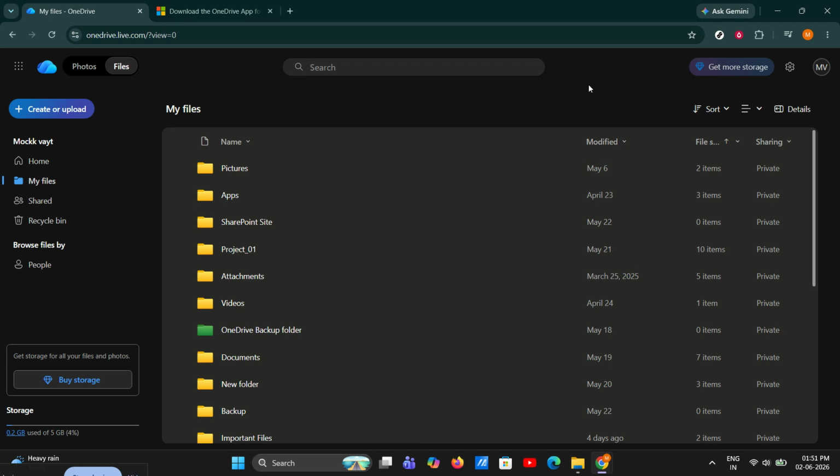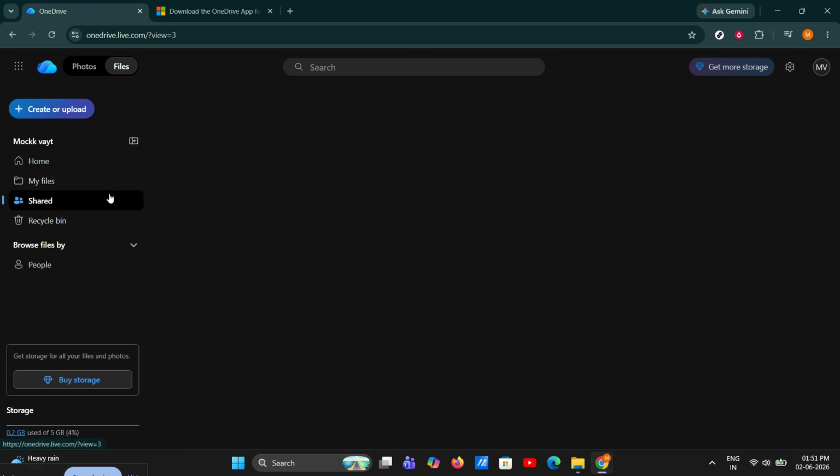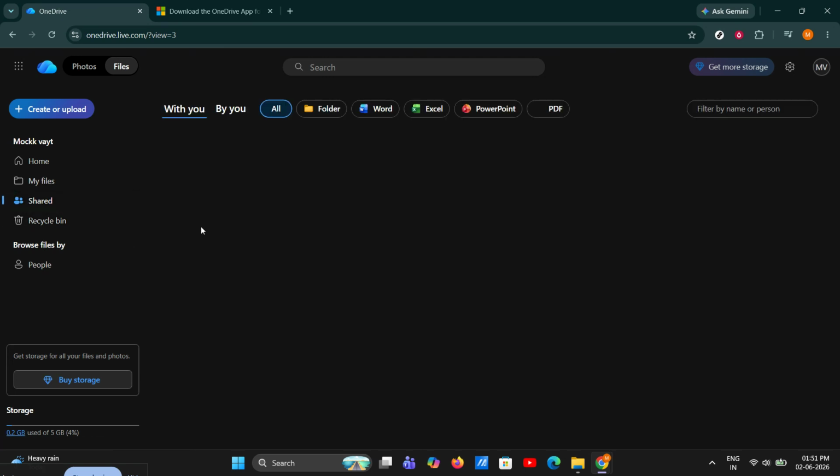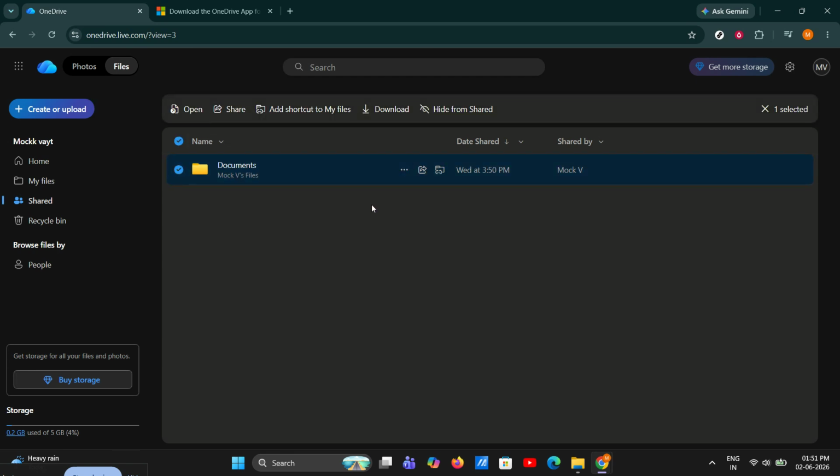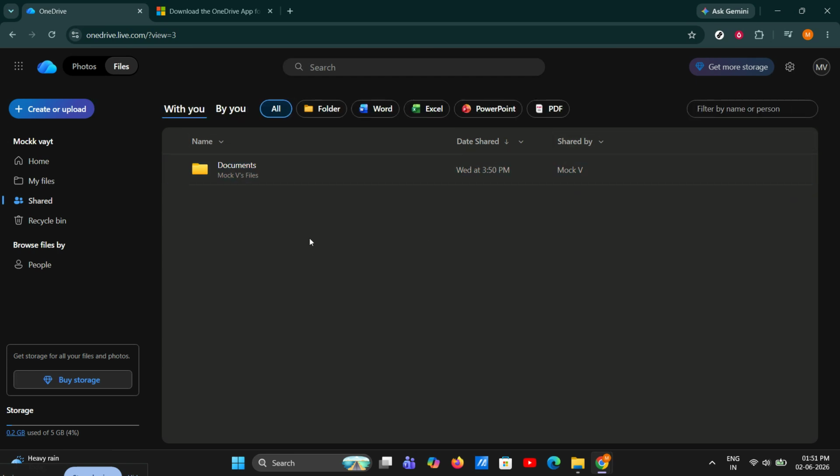The next fix is to request a new sharing link. If the file is shared by someone else, the original link may have expired, been changed, or no longer have the right permissions attached to it. Contact the file owner and ask them to generate a new sharing link for you. Once they send it, open the new link and sign in if needed. This is often the real solution when everything on your side looks correct, but access is still denied. If the owner updated the sharing settings, the new link should restore access immediately.